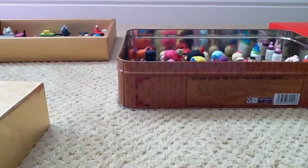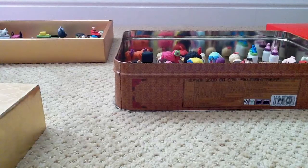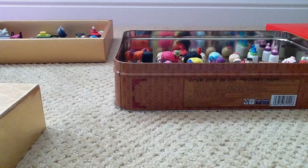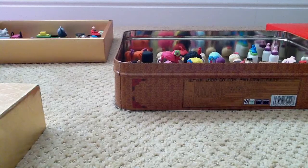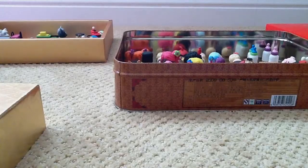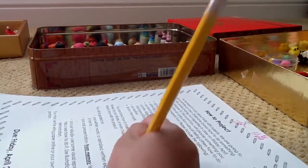These erasers, you can also use to erase. Let me get a pencil and a piece of paper. Sorry, just wait a second. So I'm back with a piece of paper and a pencil.